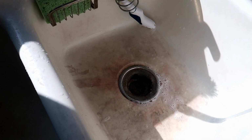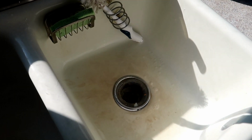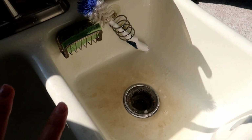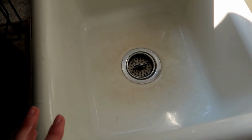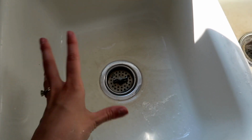I'm really hoping it will help me take this off. As you can see, here's a before. I've tried lots of stuff, so let's see. Right, well, it didn't 100% take it out. As you guys can see, some of the really stained on things are there, but I don't know if you guys can tell, it does look better and not as intense, like the staining.